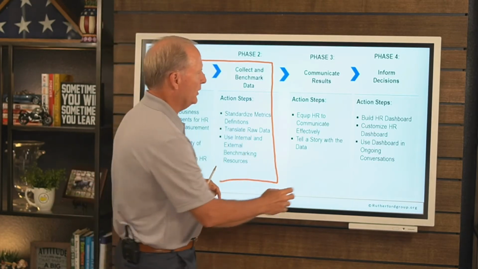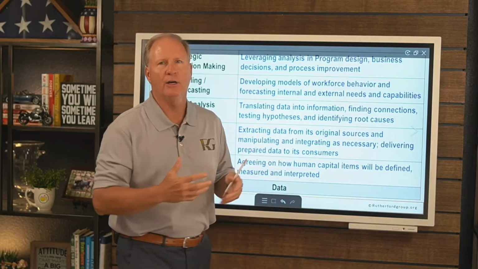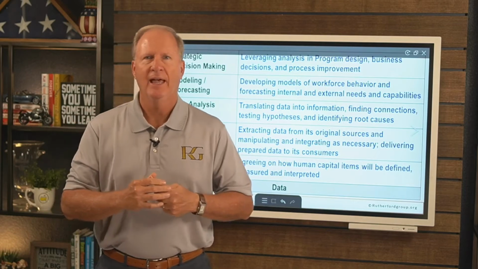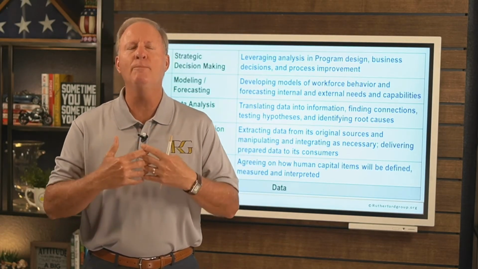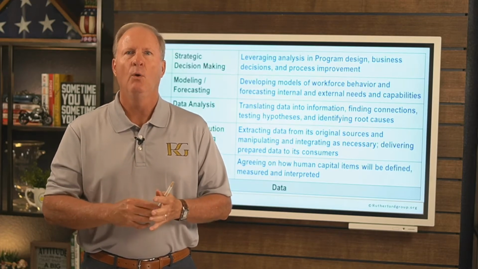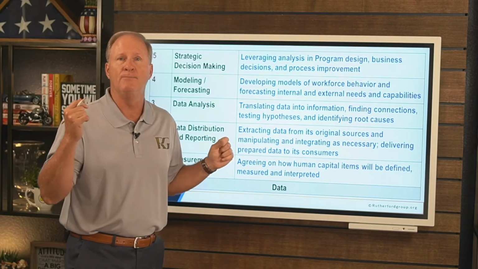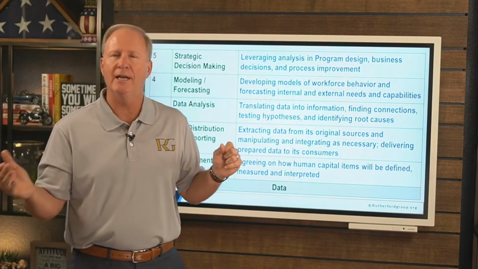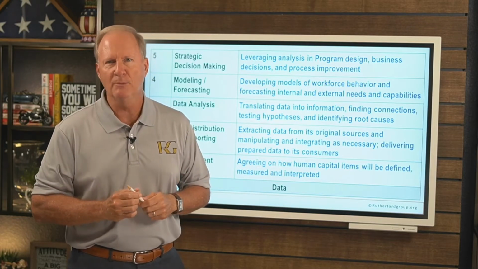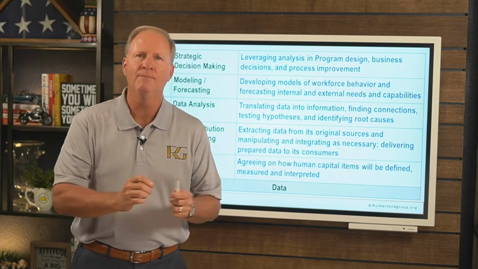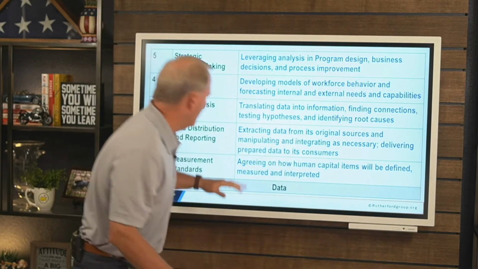So, next thing I want to do is look quickly at what we call the hierarchy of metrics. And in this slide, we can see a hierarchy of sorts upon which all measurement capability is built. While sophistication of measurement capabilities may vary from one organization to the next, or even across organizations, all are built on a set of measurement standards of definition and understanding. So, let's start at the bottom with data.